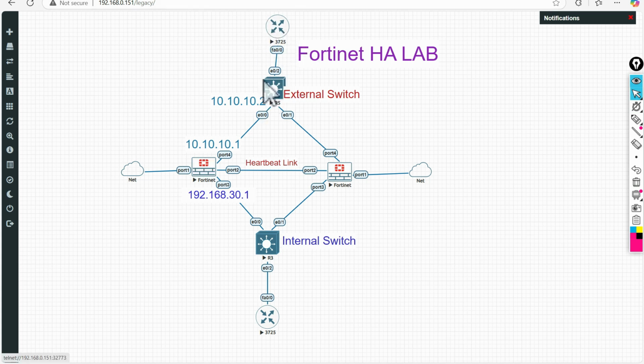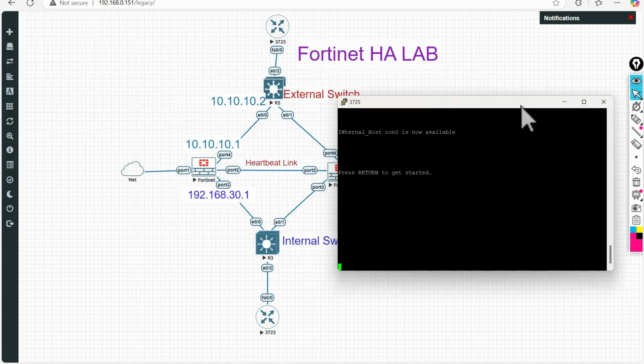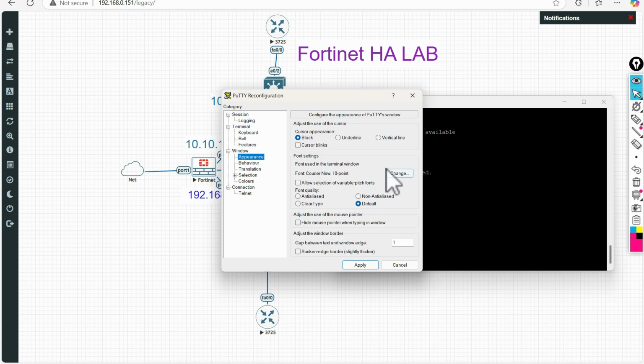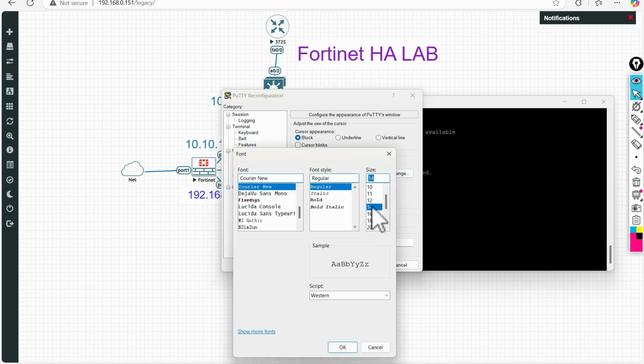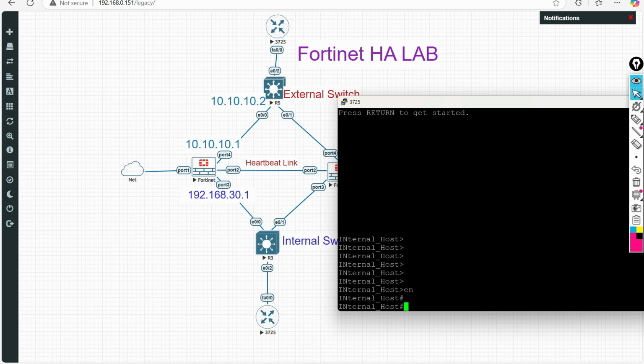For the switches, I have not configured anything. These are plain switches, and the same is the case for the internal switch. I have not configured anything on the internal switch. And let me quickly show the configuration of this internal LAN host. From a configuration perspective, here also there is not much. I have just defined the host name.